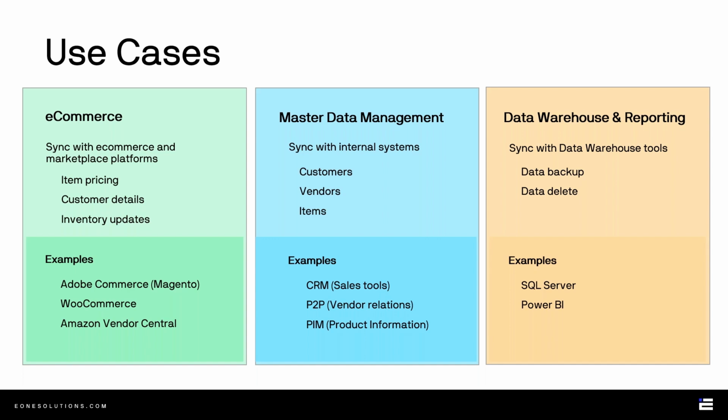And we want to make sure that we're respecting those limitations. So by tracking for changes and only pushing modified data, we're going to get a very efficient integration, pushing up pricing changes, inventory updates, modifications to a customer address, whatever it is that you need, but we're not pushing up any more data than we need to. So this is going to give us the best performance and allow us to really respect the limits of those systems that we're integrating with.